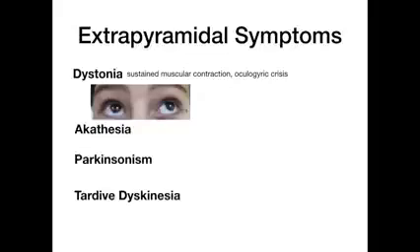The next is akathisia, and this, simply put, is restlessness. So like the patient that is pacing and tapping really, really quickly, that's akathisia. And these are all due to decreased levels of dopamine as the result of antipsychotic use. So when you deplete those dopamine levels, all of a sudden the patients get really restless. They start pacing, they start tapping, they literally can't sit still. And it's not like a normal patient who just likes to fiddle with a pen. This is true restlessness. Knees are flying a mile a minute. They're tapping their feet on the ground really quickly. They are absolutely restless.